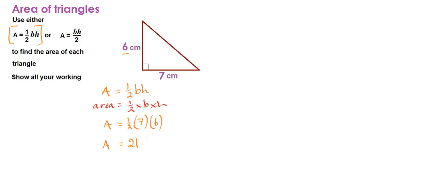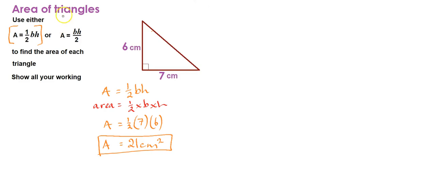Now we must include the units of measurement, and we're talking centimeters here, so it's centimeters. And because it's area, they are squared centimeters. So this is the final solution. They're squared centimeters because we measure area in squares, right? And if we do that, we'll have 21 squares, or the equivalent of, because you can see some of them will get cut off. That's how to do it using the formula A equals half times base times height.